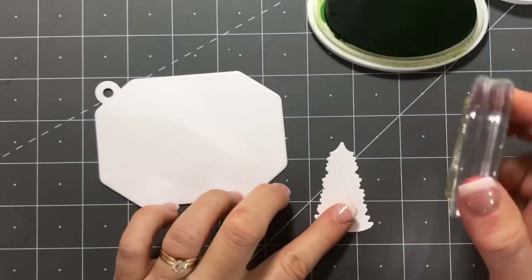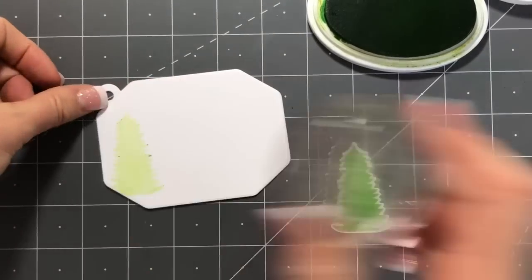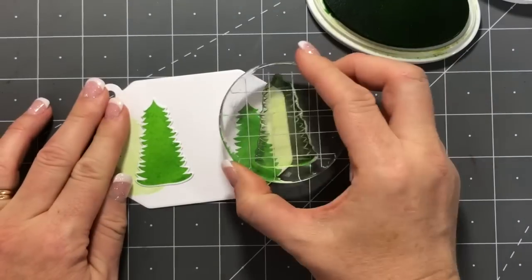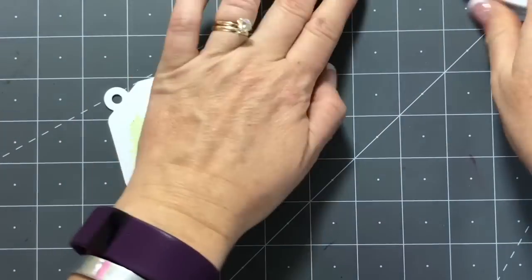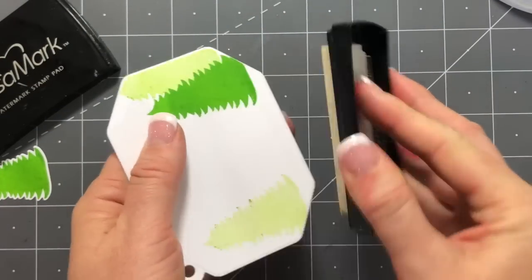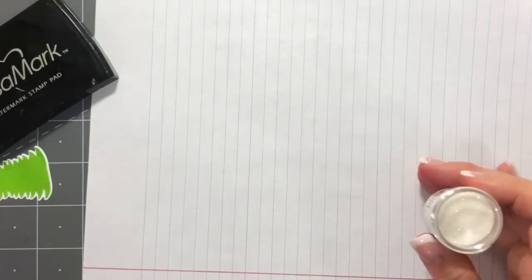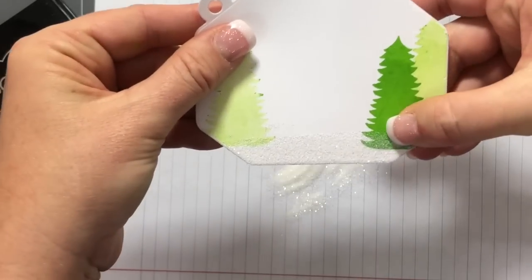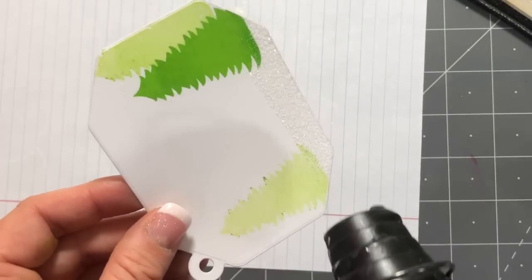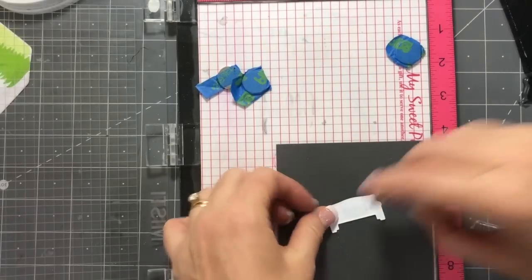For the final tag, I'm gonna use some die cuts. I have this big fluffy awesome tree and I'm stamping it straight onto the die cut, then without re-inking I go to the tag and stamp it, then to the side — so I have that second generation technique again. Then I'm gonna use my Versamark ink pad to ink up the bottom of the tag and add Wanderlust embossing glitter on top. The Wanderlust embossing glitter is a special glitter that Wow makes for us — a clear sparkly powder. I heat it and it gives a glistening snow effect to the bottom of the tag.